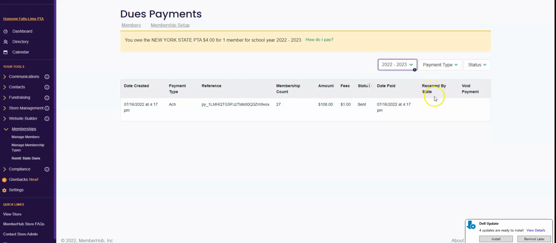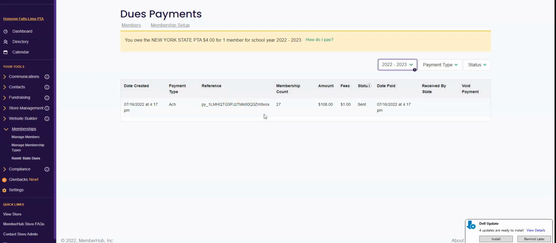The next column over here, received by the state, that's what happens when the state office actually goes in after the month closes and manually receives all of these payments to balance out our records and to report to national. So don't be alarmed if you don't see this received by state until the next month, and then it'll appear in there as the date that I receive it, and that just matches up to my settlement date once it hits the bank account. And I think that's all that we need to be concerned about.